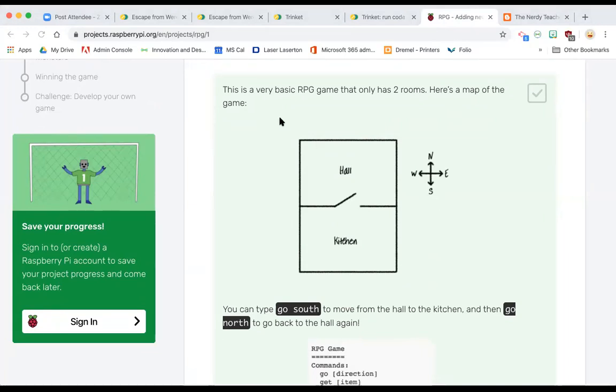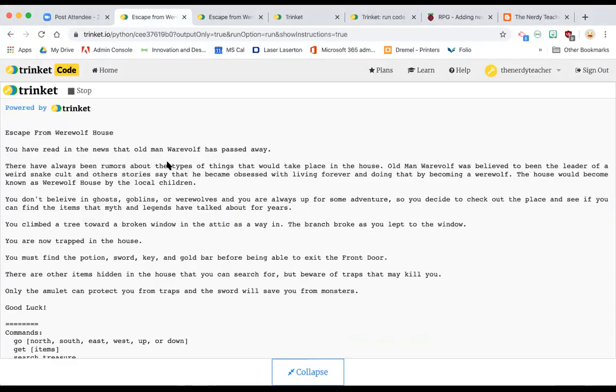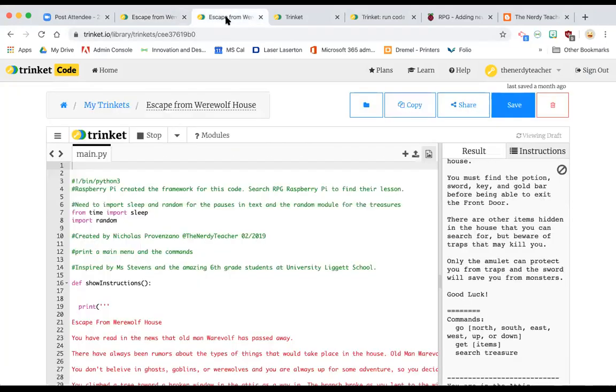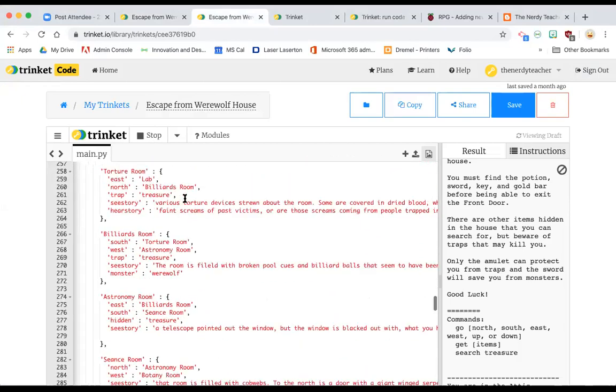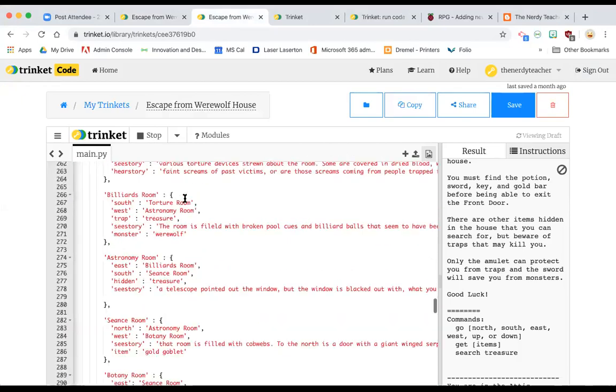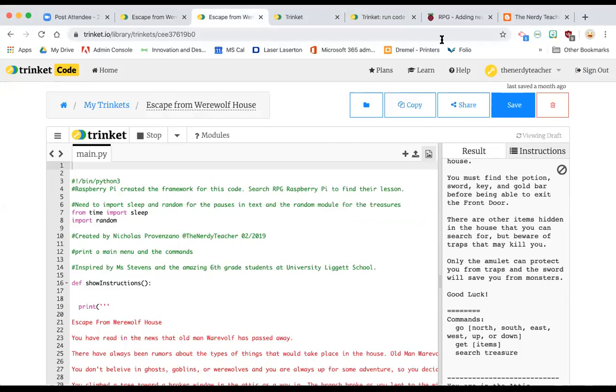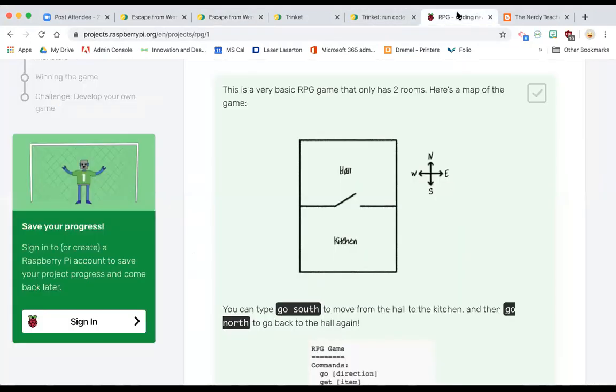The game I created has, I believe, 44 rooms, which the students counted. That's a lot of rooms, and for me to keep it all in my head would be extremely difficult. So I love this concept of drawing it out very simply so that there's always a visual representation of what's going on.